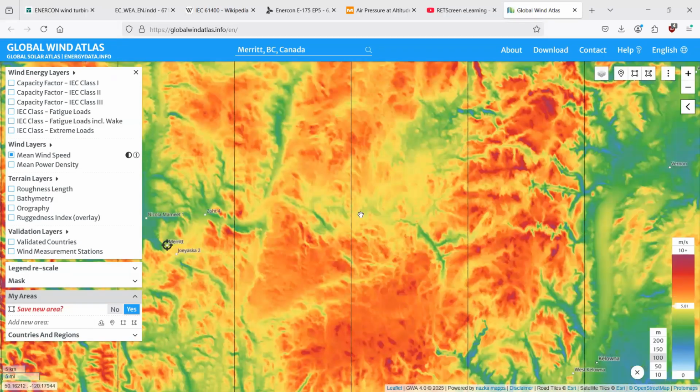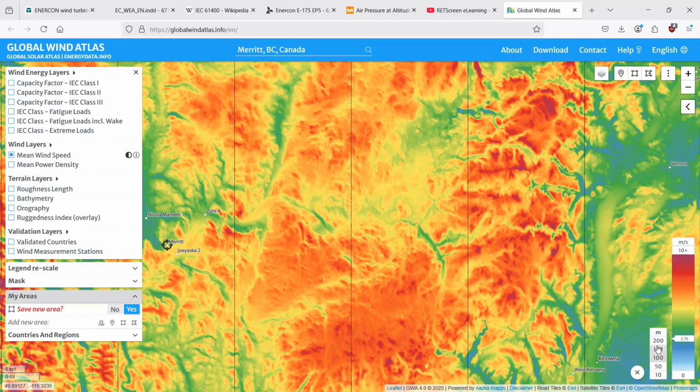Right now, according to the colors, this is showing me the mean wind speed at the sites. As I move over these areas, the mean wind speed is indicated here. This is the mean wind speed at a given height, and right now we're looking at 100 meters above the ground.